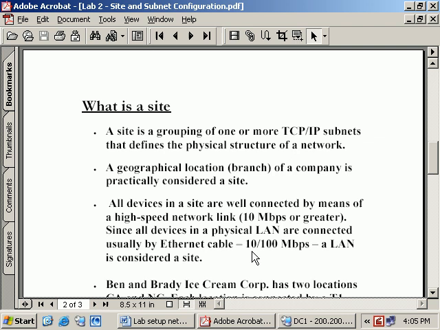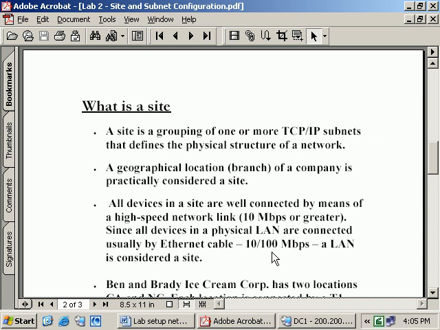The next higher up is the T3 line, which is about 45 megabits per second. Now that can be considered as a LAN. Why? Because it is possible to have a LAN with a speed of 10 megabits per second. That's the old Ethernet cable. Well, T3 is 45 megabits per second. So the two sites connected by means of a T3 connection can be considered one site, even though they may be continents apart, simply because the connection between the two objects over there is considered fast.